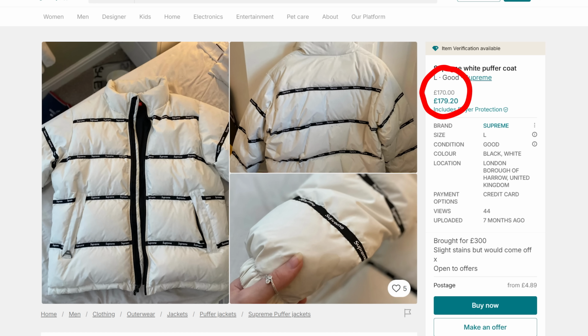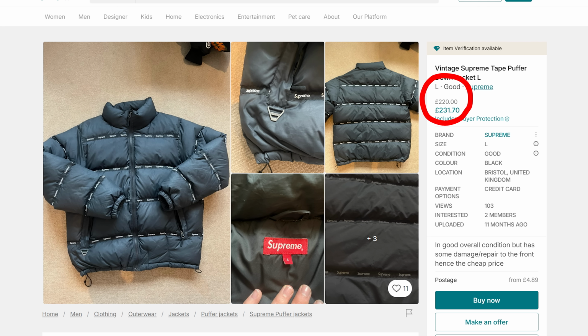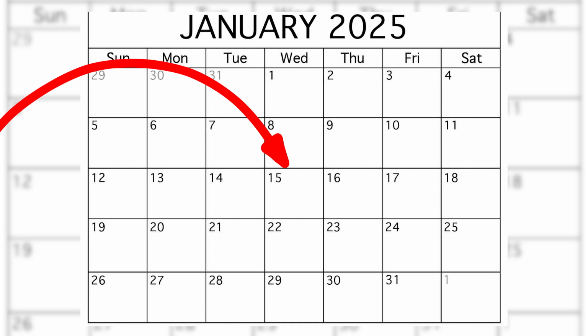We've been buying these for about 100 quid each, and we sell them for not crazy money, 150 to 200, maybe a little bit more depending on the buyer, depending on the kind of drop we're doing. I would honestly try and sell most of these puffer jackets before the end of January. People still have money to spend in January because they have some Christmas money, but it's usually a bit of a younger demographic. They don't typically like to spend £400 or £500 on these crazy jackets, but it still happens.